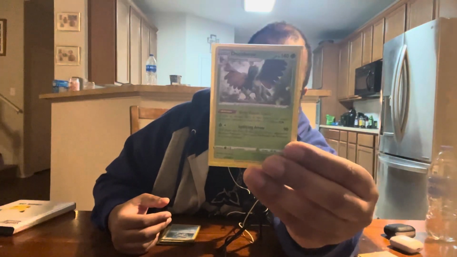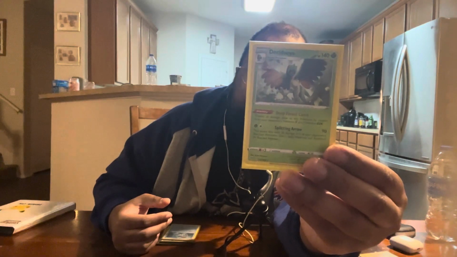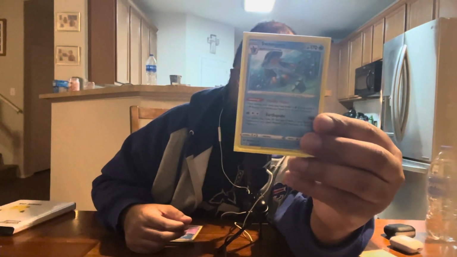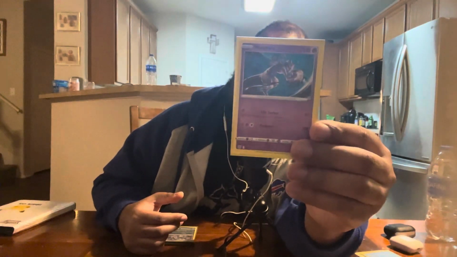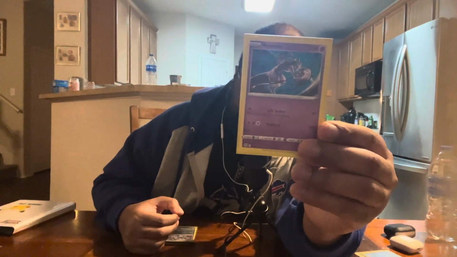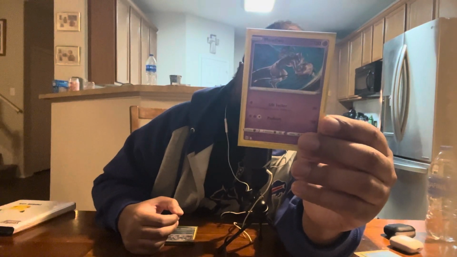Decidueye holo. Swampert holo. Got a Mewtwo, just a common Mewtwo. But it looks nice, the artwork looks nice. And I was like, man, this card looks pretty swaggy. So I decided to show you guys this card as well, even though it's not a holo or anything, but it looks nice.